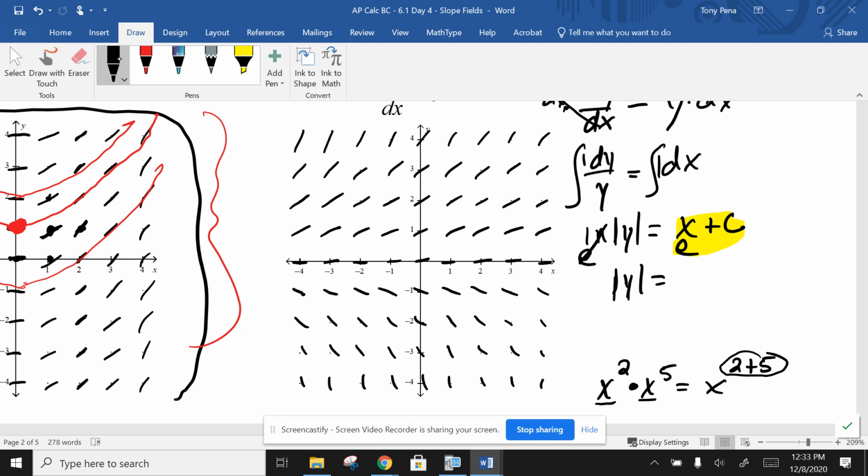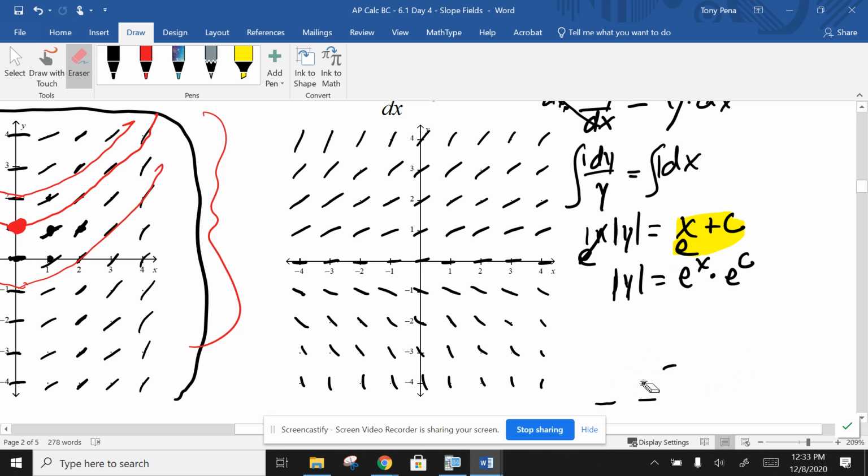So the way we're going to simplify this, we're actually going to unsimplify this. Instead of adding the exponents, we're going to write that as a product of e's with one of them raised to the x and then one of them raised to the power of c. Okay, follow that? I think 7th period also brought this up. So now this is going to blow some people's minds a little bit.